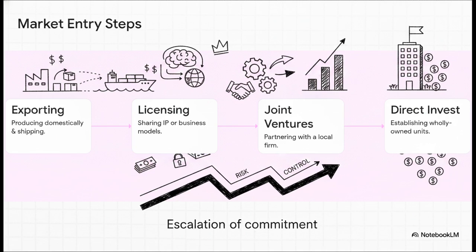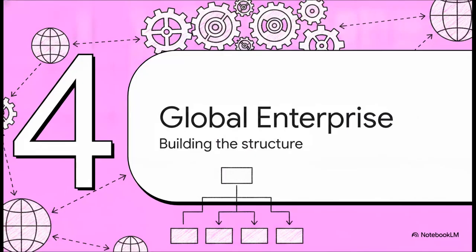Just contrast the ease of putting a box on a cargo ship with the massive legal, cultural, and financial undertaking of building a brand new factory in a foreign nation. As you step down this list, your financial risk shoots up exponentially, but so does your absolute control over the entire operation. Section 4. Structuring the global enterprise.